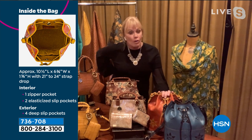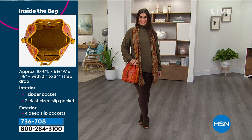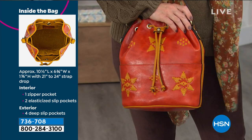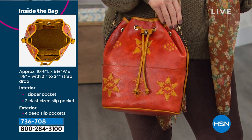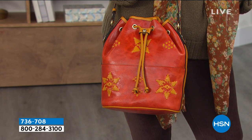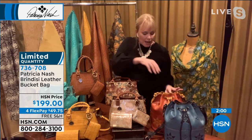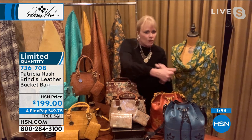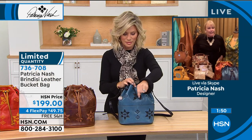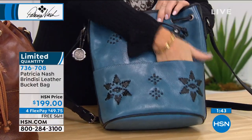These drawstring bucket bags are so popular right now. I think it's because people are stopping off at places and they just want something to drop in all those little essentials when you want to make a little road trip on the side. My daughter with her four kids — four boys — they like to just stop at the park on the way home, and she likes to be prepared for all that. She loves this kind of bag. She throws in the snacks, opens it up, passes it out, and it's still the size she can carry as her handbag all day long.